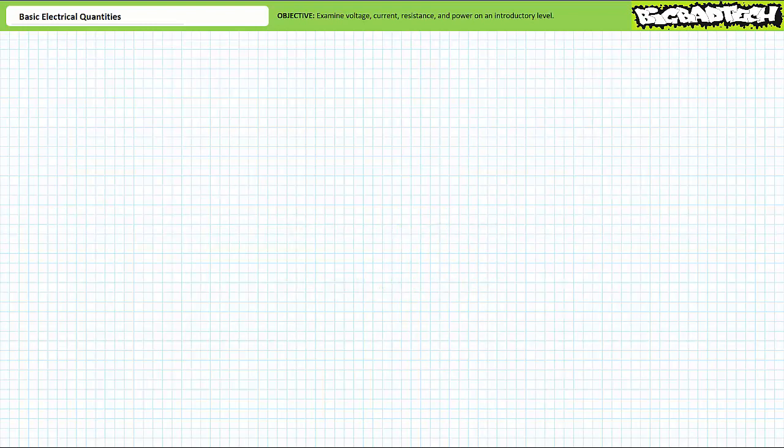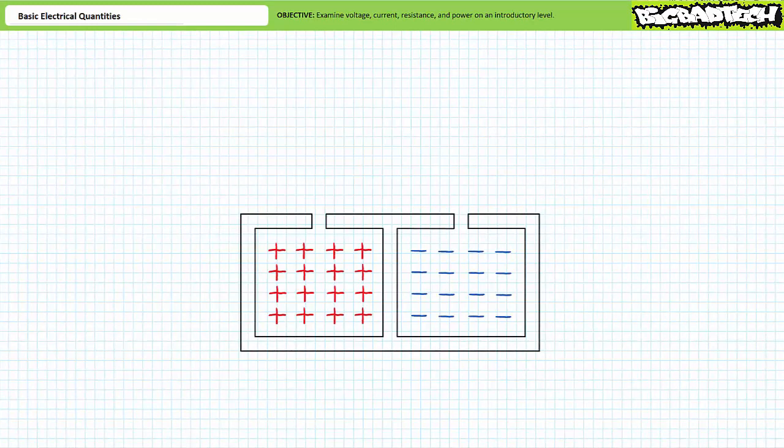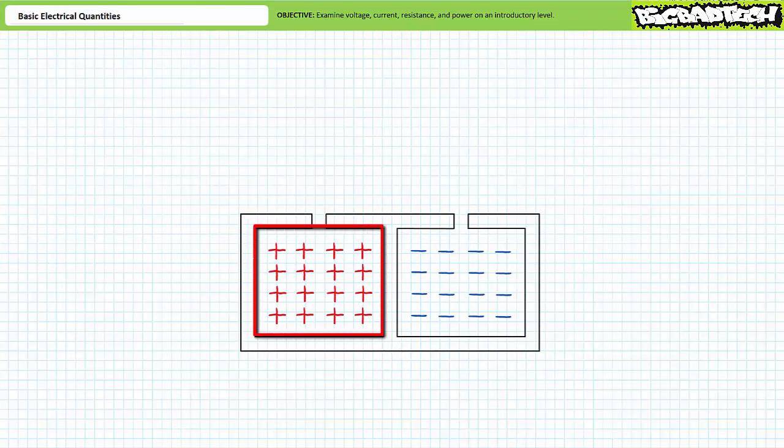Let's use a simple model to illustrate across versus through and find similarities in our simple model between the basic electrical quantities of voltage, a differential across something, and current, a flow through something. Consider a box with two separate compartments. On the left side is a quantity of hot red water. Let's consider these characteristics positive. On the right side, there is an equal quantity of cold blue water. Let's consider these characteristics negative. There's a wall between them, and there's a difference in temperature and color across them. You can measure the difference using a 2-point measurement.